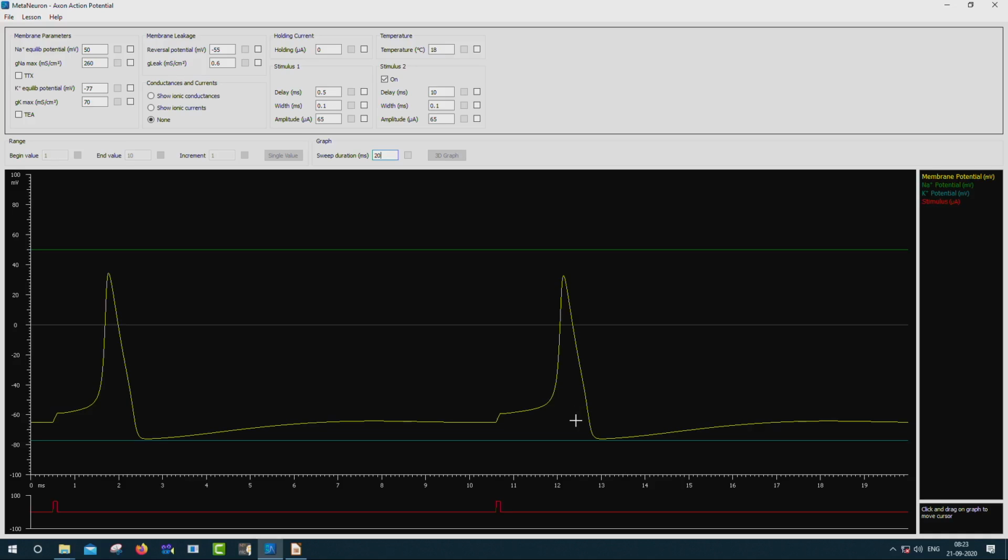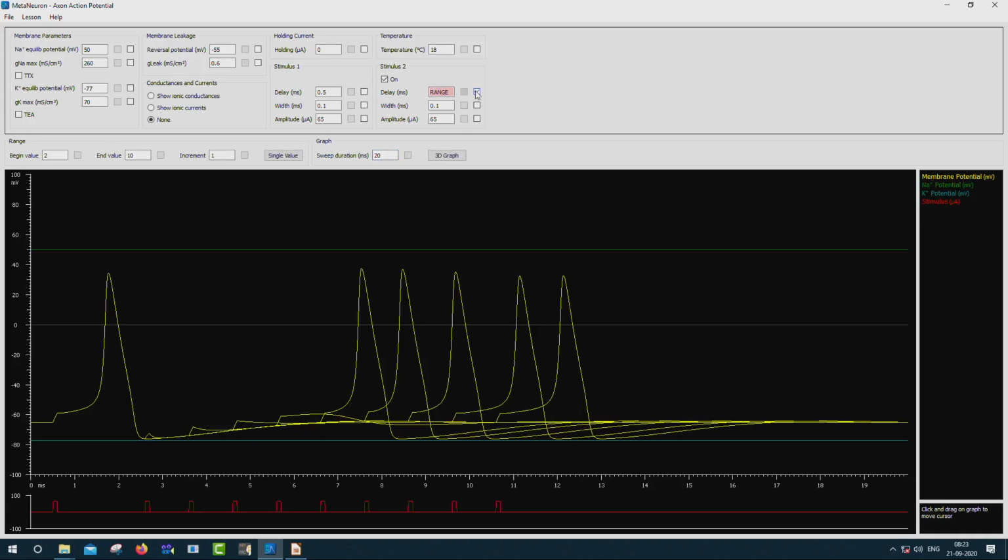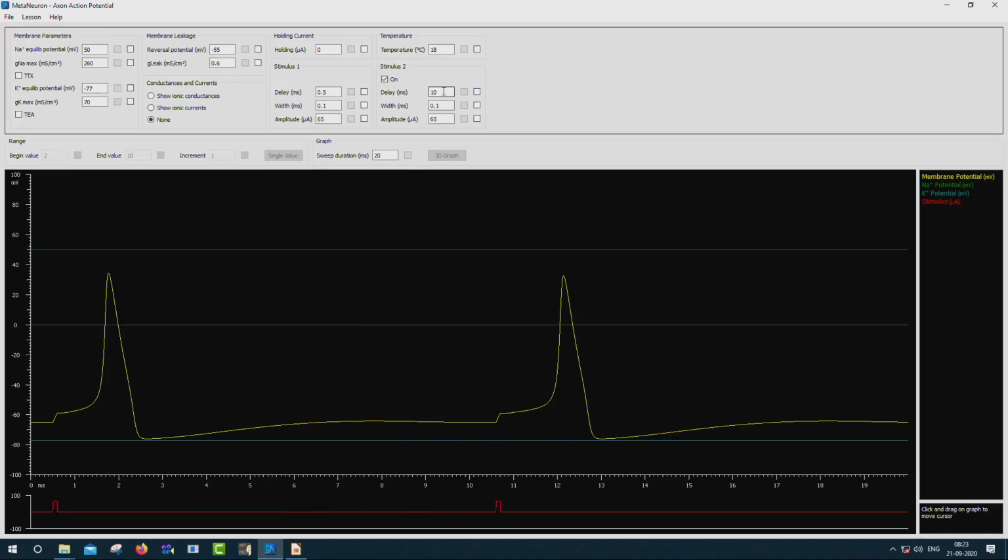And what happens if I get it to an intermediate path? This is where the range kind of helps, but we won't do that. What we will do is change the delay to 7. You still see it. To 5, there you don't. But at 5, if you increase the amplitude to 100, you get it. So what we have done here is we have forced the axon to fire again, even though it's refractory, but this is the relative refractory period.